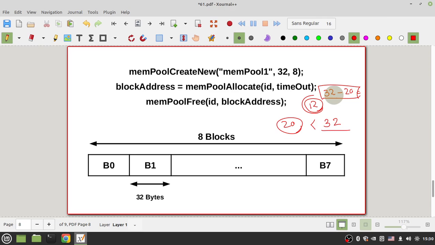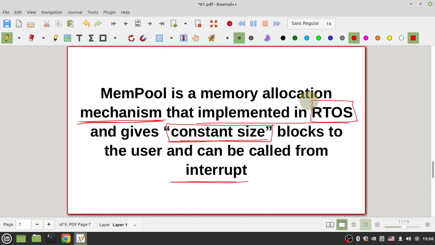This problem is called internal fragmentation. What is internal fragmentation? When you need a memory size that is smaller than the block size, you waste some memory in your heap, for example, 12 bytes at this time. This wasted memory is called internal fragmentation.